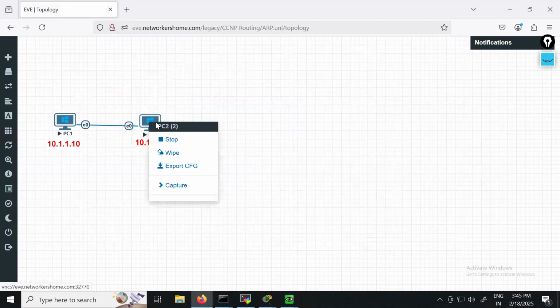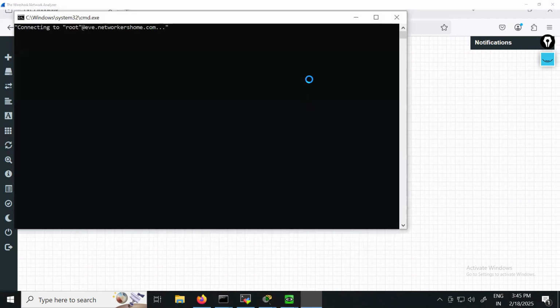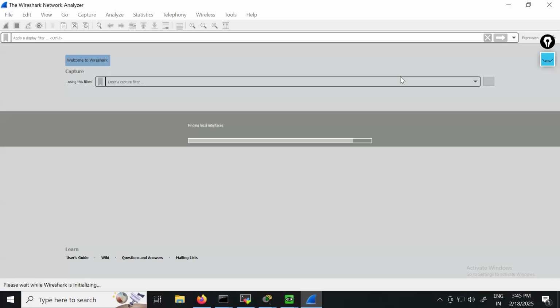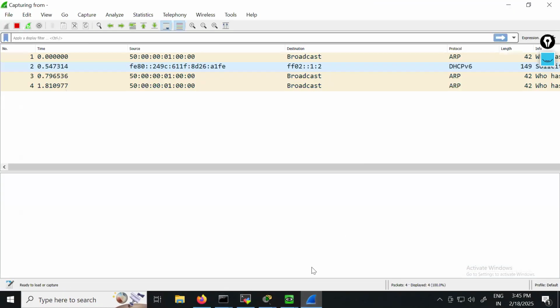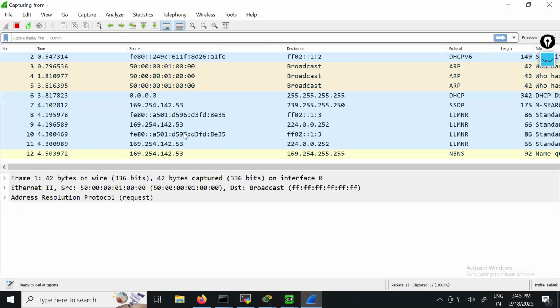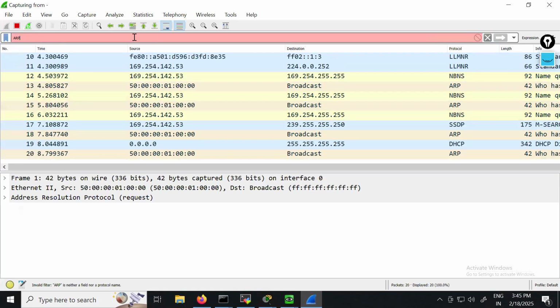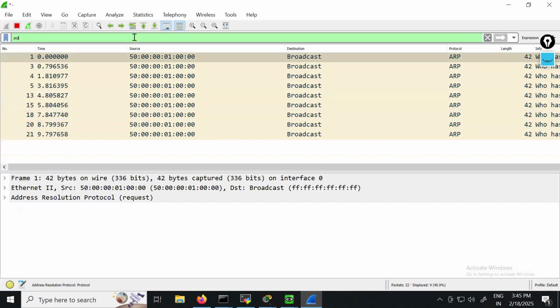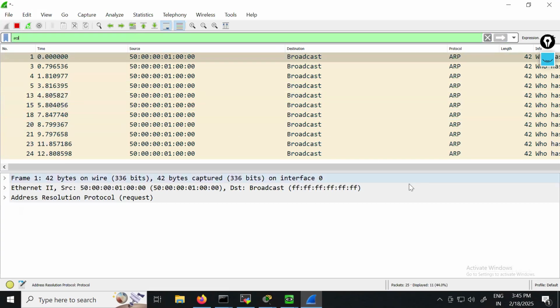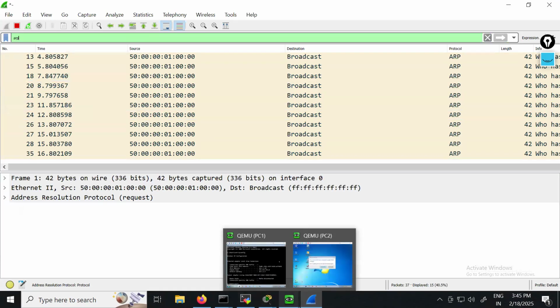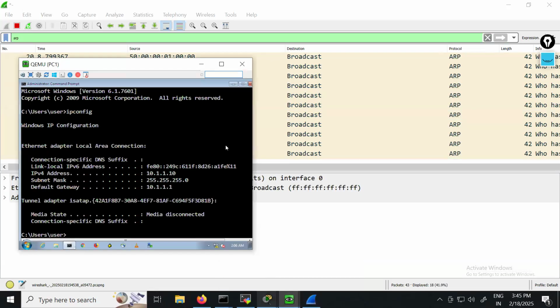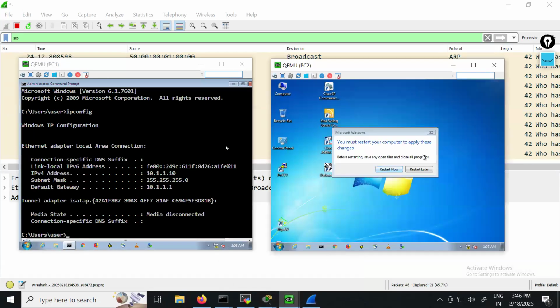Let me start capturing the packets. We will capture the ARP packets, PC1, PC2.